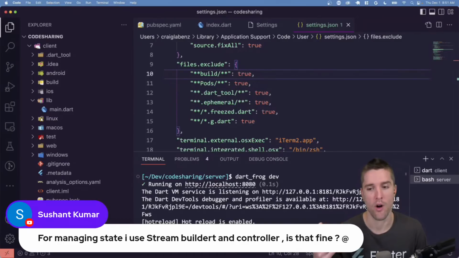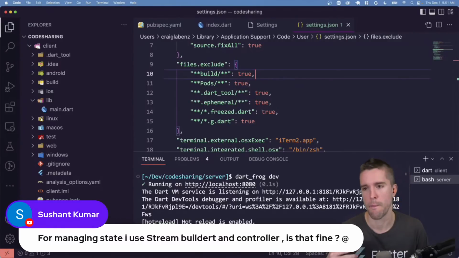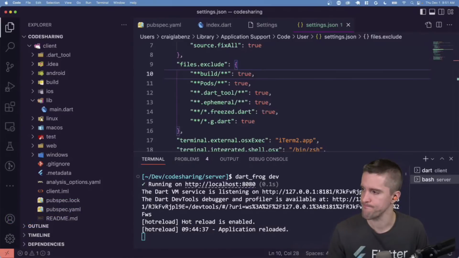What they often offer, like Bloc, for example, which definitely heavily uses streams, is lots of deduplication of events. So if you emit the same state multiple times, Bloc will catch that and prevent your app from repainting the room in the same way that it's already painted. It's like, I like these red walls, what do you say we repaint them red? Bloc doesn't let that happen, doesn't waste your user's battery and whatnot. But stream controllers, they're the bread and butter of so many things for sure.